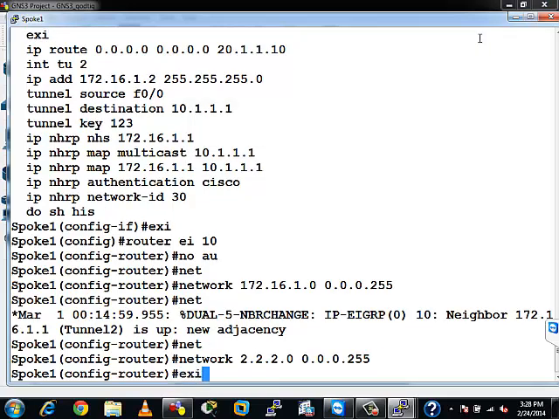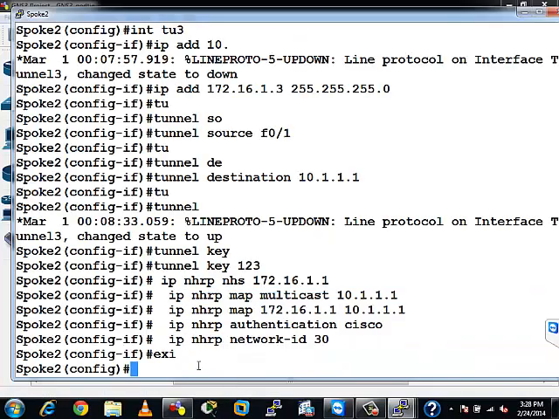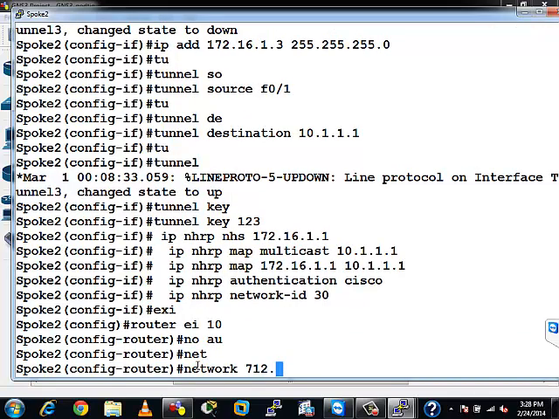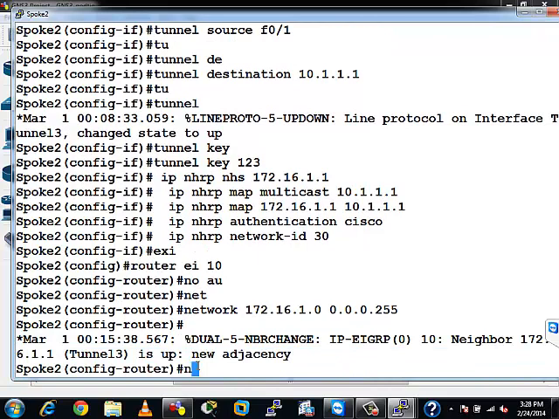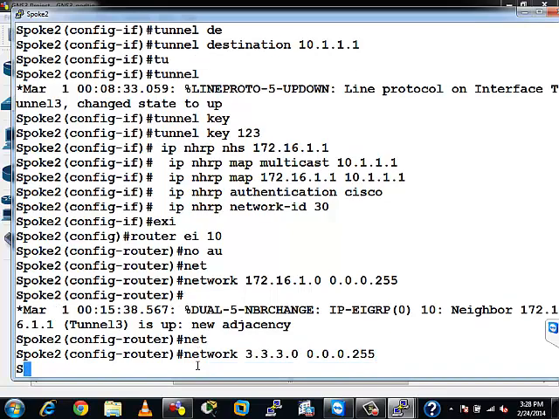Another also I need to do the same thing. Router EIGRP 10, no auto summary, network 172.16.1.0 0.0.0.255. Then network 3.3.3.0 0.0.0.255. Okay.